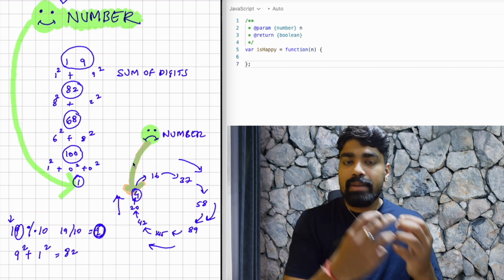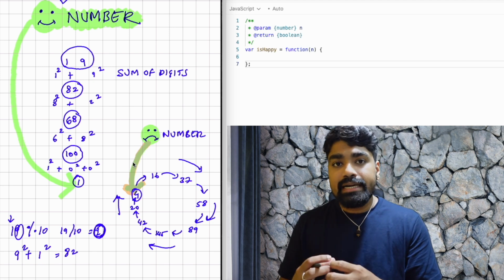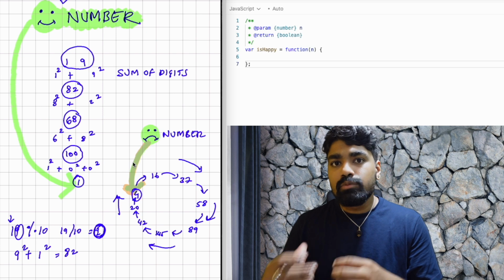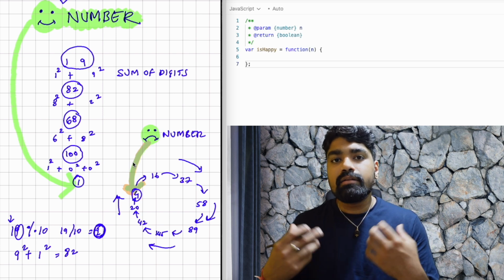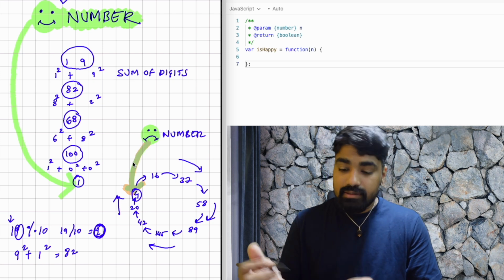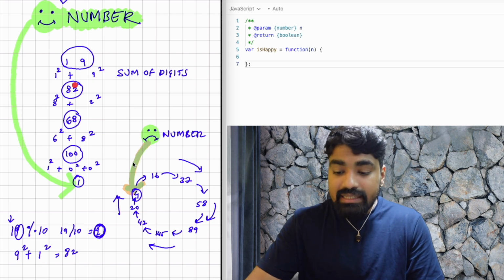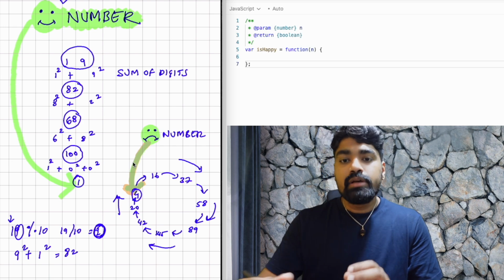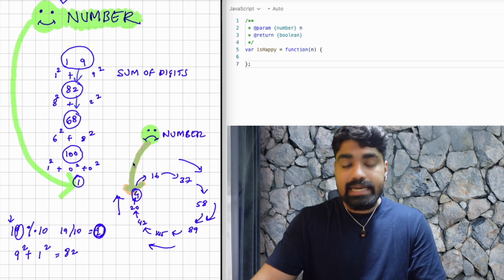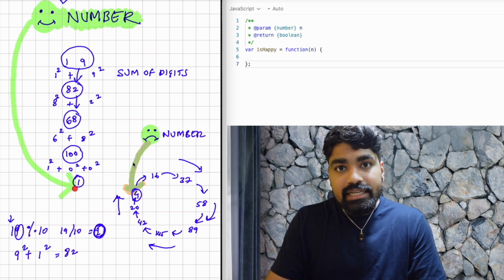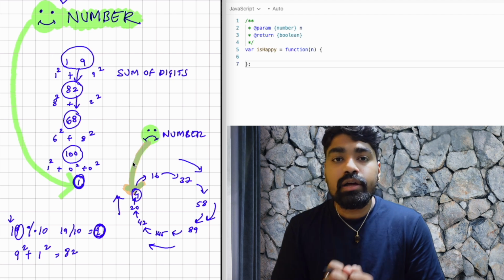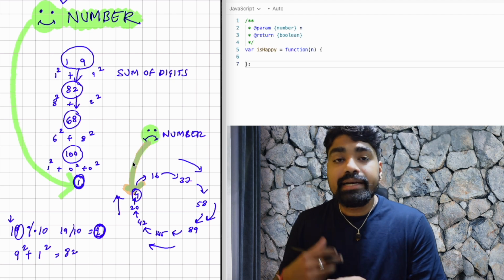I will apply the modulus operation, find one of the digits, then remove that digit from the number and move on to the next one while this stays a positive number. And then I will keep doing this operation, like going from 19 to 82, then going to 68, and ultimately reaching my 1, until I find a 1, or I see that I am starting to see repeated numbers.